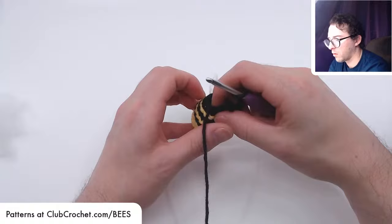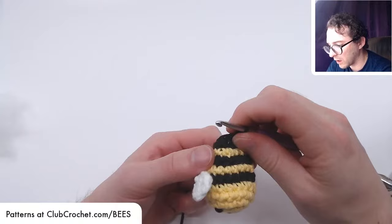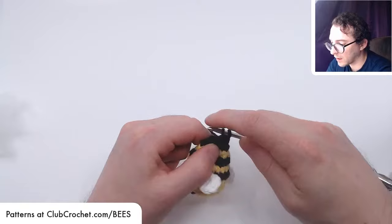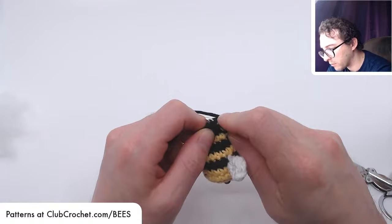I do have this on the website as a quick stitch pattern. So I have a list of all my patterns that can be made in under 1 hour. So it should take you less than an hour to make one of these. It depends on how quickly you crochet. Usually when I say it can be made in less than an hour, it means you already know how to make the pattern. Learning it the first time is going to take a little bit longer because you might make a few mistakes or have to go back.